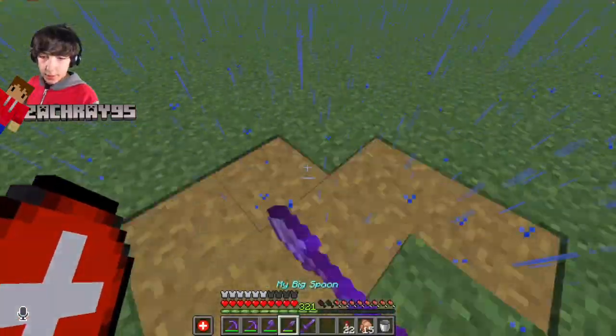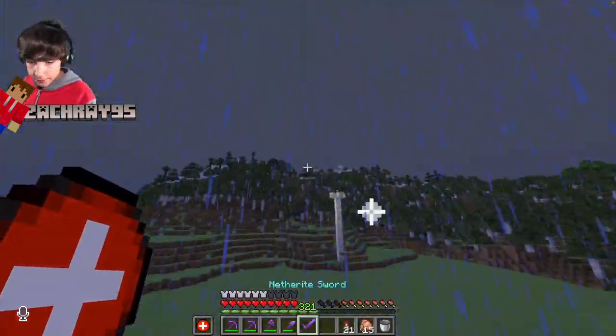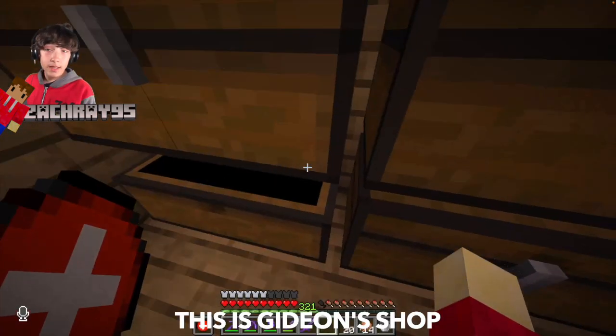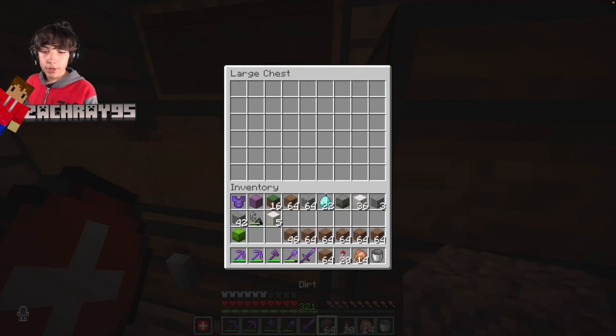Alright, now I think the last thing we're gonna do is just make paths. Alrighty, so we now have paths to everybody's shop. You know what? In his business endeavor to make his space better, we're just gonna... I'm even gonna overpay him. I'm gonna give him all that.